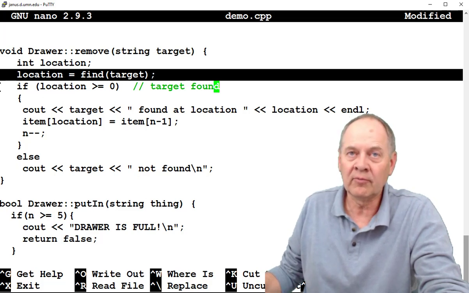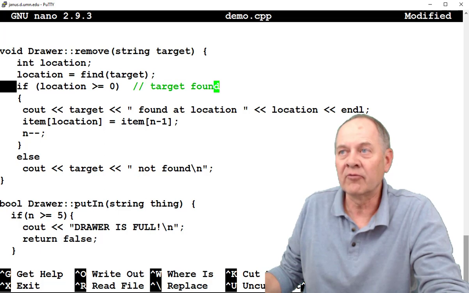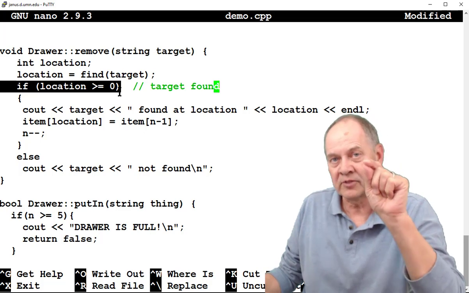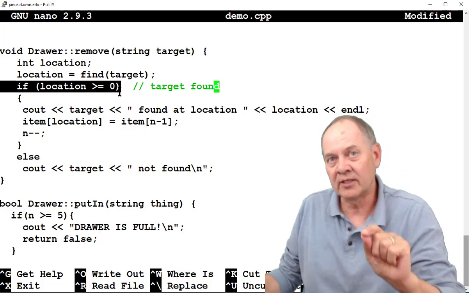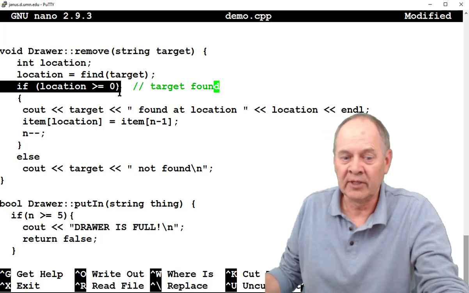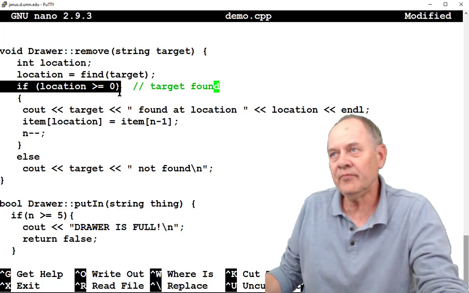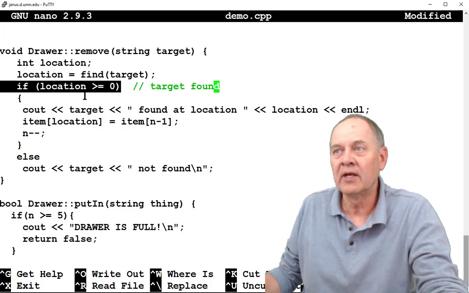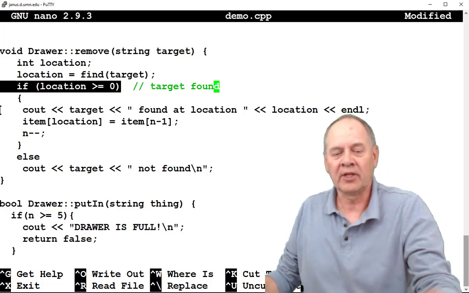And we already know from last time that if we get a positive value from this, or 0, it means that we have found which of those elements that target value is in. And if we get a negative value, that means it couldn't find it. Well, if we get a positive value, or 0, then how do we take it out? And this is where it gets a little bit tricky.